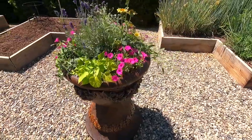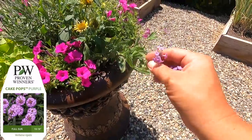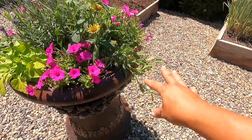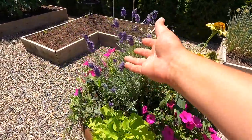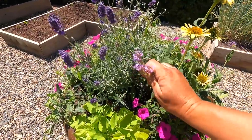The other couple of plants I have in here are Cake Pop's Purple Verbena, which I put in our barn pots, and they look awesome. They're new either this year or for next year. They kind of looked stringy like this when I planted them, and then they quickly put on a bunch of growth, and they look kind of like lavender in the end, a little bit lighter in color.